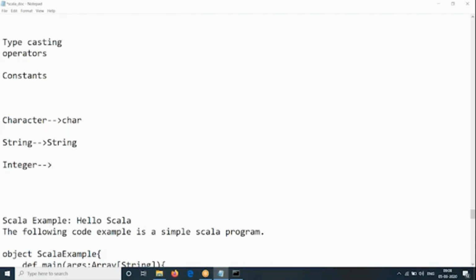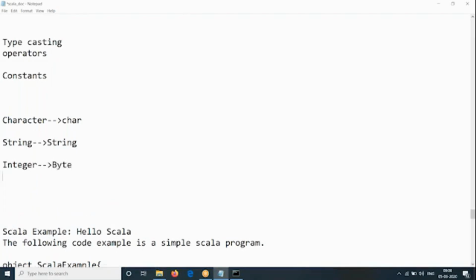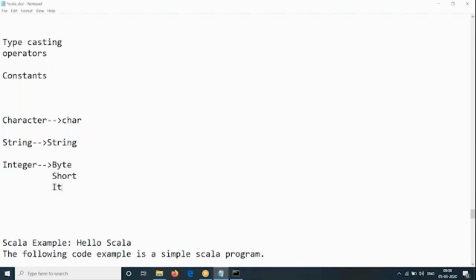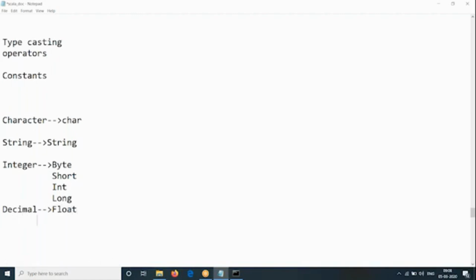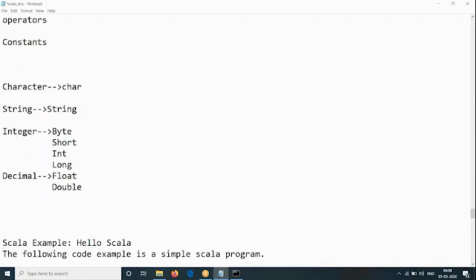We have Byte, Short, Int and Long. What are the classes used to declare a decimal? We have Float and Double. Okay, that is fine. What else have we discussed? What is the class used to declare Boolean? Boolean itself. Yes, right?